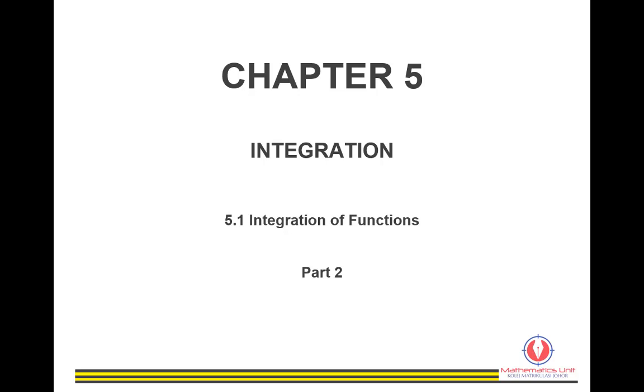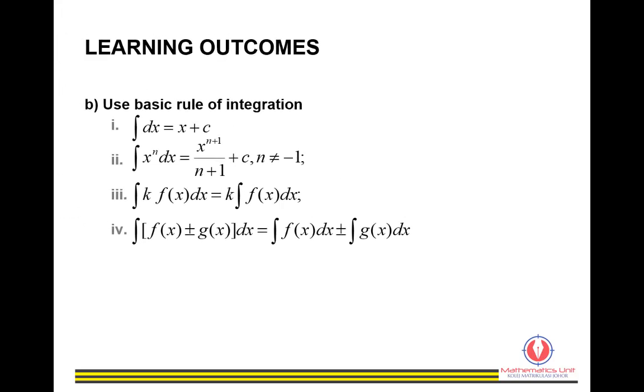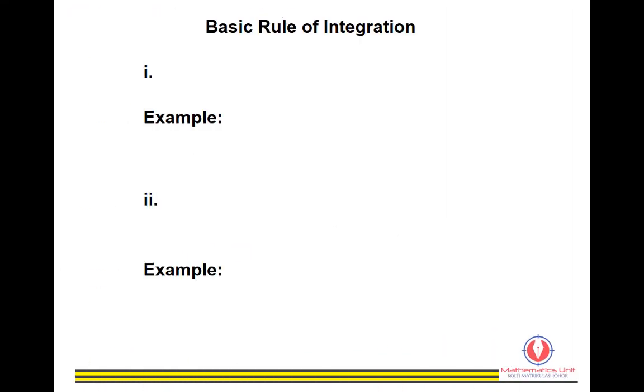Meet me again in chapter 5 integration, in subtopic 5.1, integration of functions part 2. At the end of this video, you will be able to use the basic rules of integration. We have 4 basic rules of integration. Rule number 1: if you have the integral of 1 dx, it equals 1x plus c. For example, the integral of 6 dx is equal to 6x plus c.